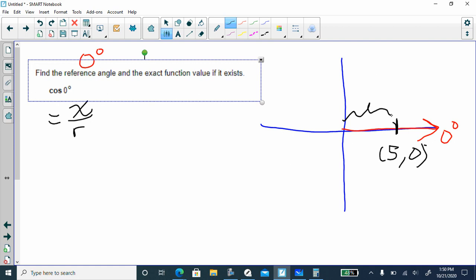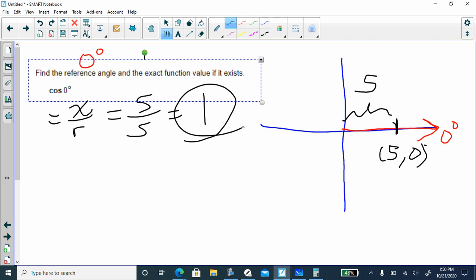If we're just straight to the right and not up or down any, then that distance is our radius. So cosine is the x coordinate over the radius. So cosine is 1 in the direction of 0. Regardless of what point we pick there, let's say we call that distance A. If we're to the right A and not up or down any, then the radius is also A. A over A will be 1. So regardless of where that point is, the x and the radius are going to match. Anything divided by itself is 1.